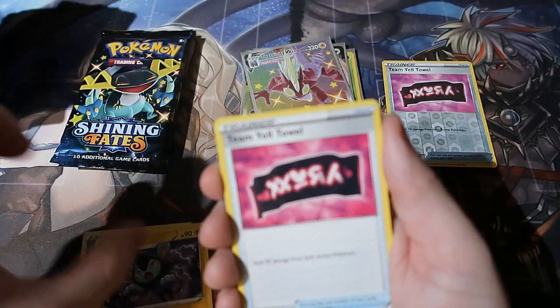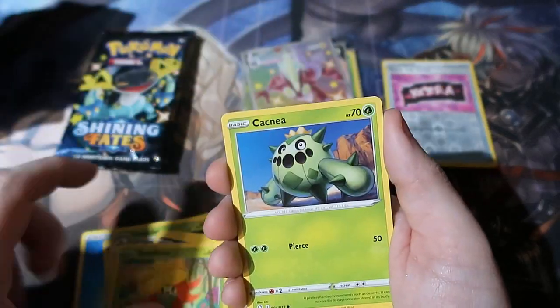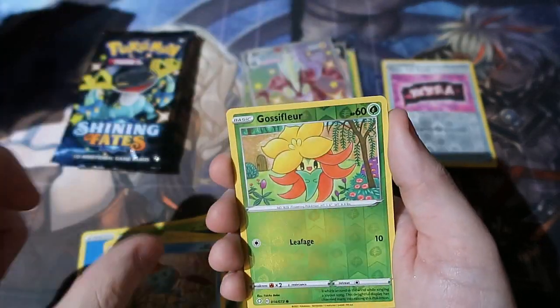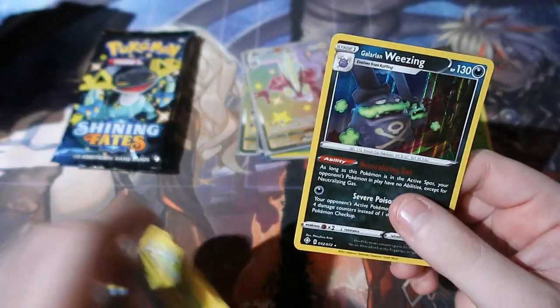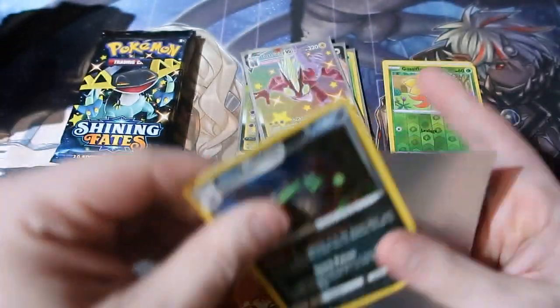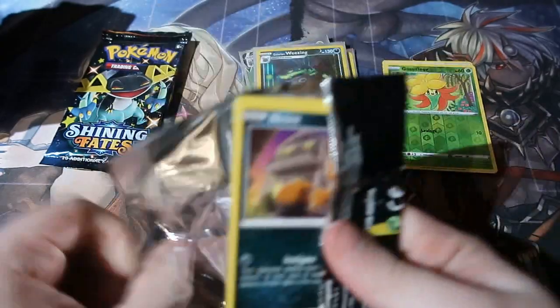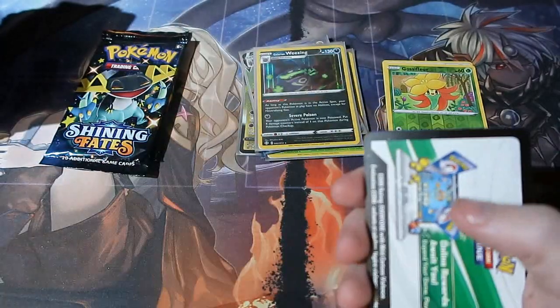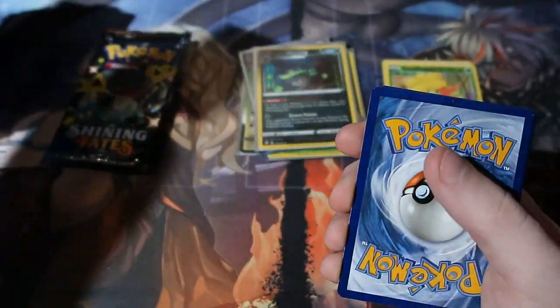Water Energy, Luxio, Toxel, Thwackey, Morpeko, Koffing, Gossifleur, Cacnea, Chewtle, Gossifleur, and a Weezing! We haven't seen him for quite some time. Weezing Weeze! There we go. 3 packs left, people, before we say goodbye. Oh man, it's been fun, people. It really has. There's your code.